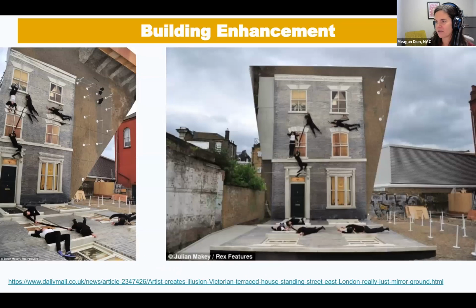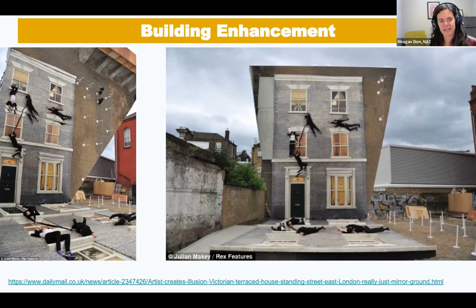The next one I want to talk about is a building enhancement. Typically the most usual building enhancement you'll see is a mural. Those are definitely the most common. And I will say that one of my favorite mural programs is the Philly Mural Arts program out of Philadelphia. I definitely encourage you to take a look at that if you haven't already. But this particular project is so fun. I just think this is brilliant. What you see on the building itself is not a building, it's actually on the ground.